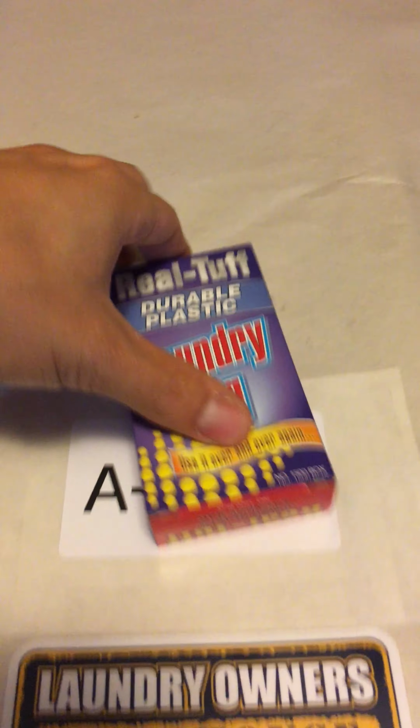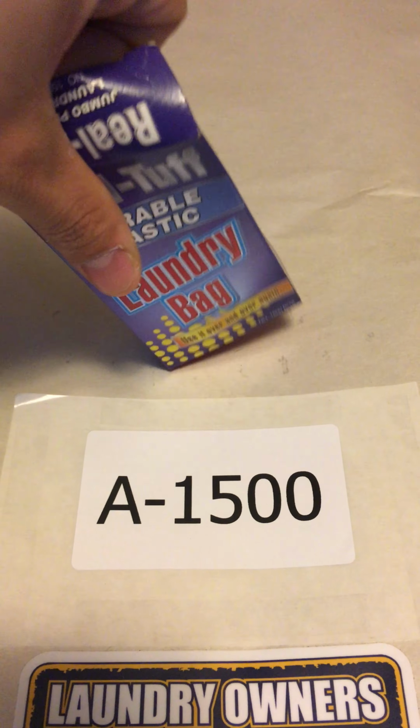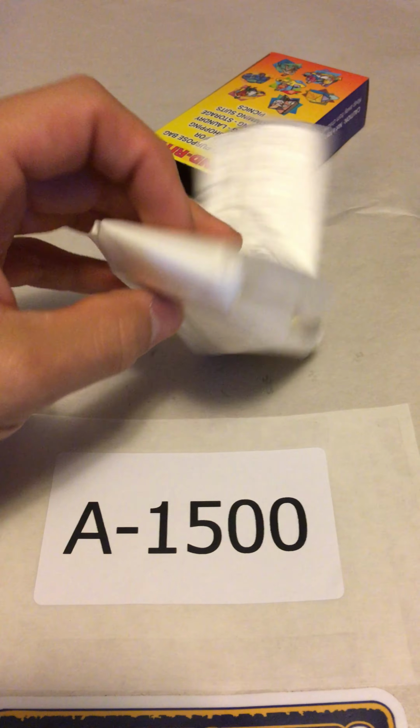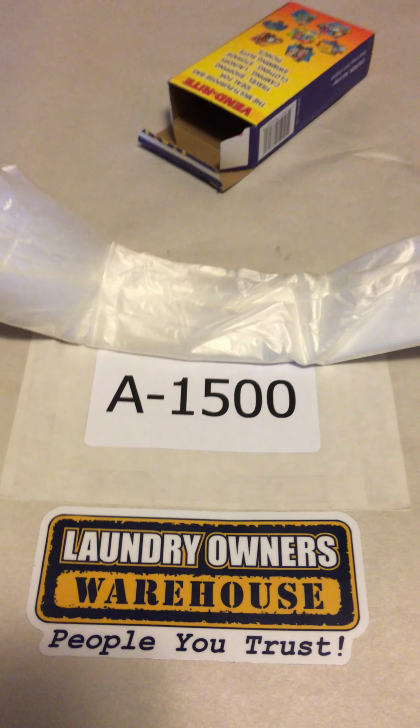We'll go and open one up here so you can see what one looks like inside. So this is what it's going to look like when your customer opens it. Just a plain bag so they can put their clothes in.